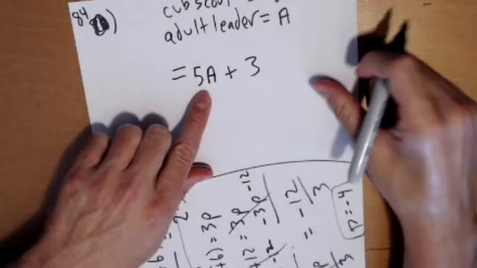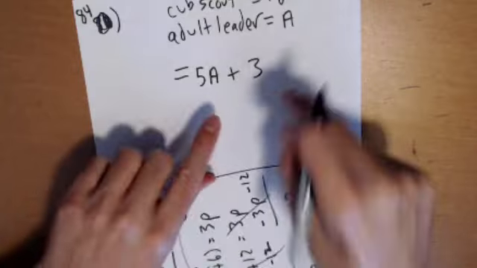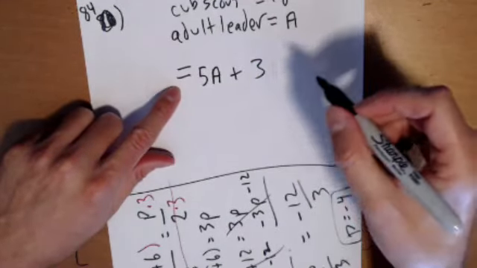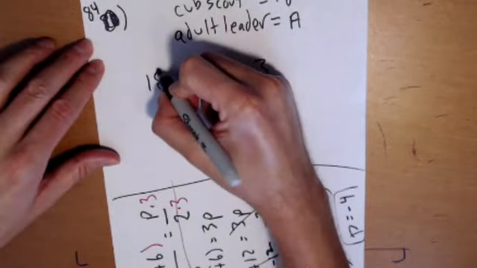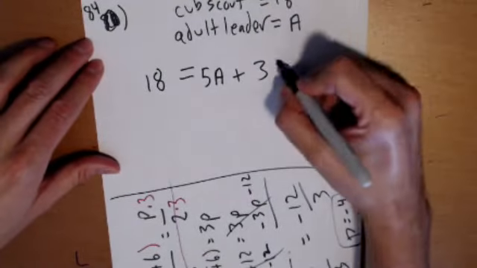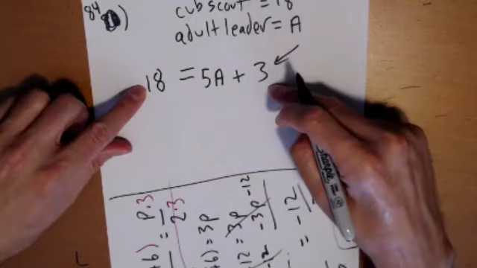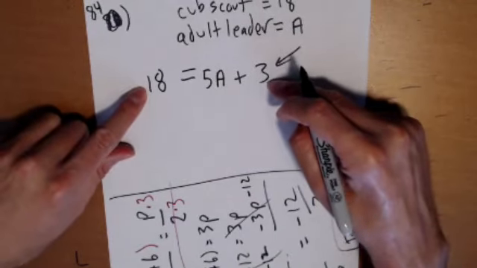5 times the number of adult leaders and 3 more than that. So the words, they kind of put the little 3 more in front to confuse you. And that's equal to the number of scouts, which was 18. Oh my gosh. So to get to this point, you got to read it like 3, 4, 5 times. And then once you have it, you're like, okay, I think this is it. Read it one more time.